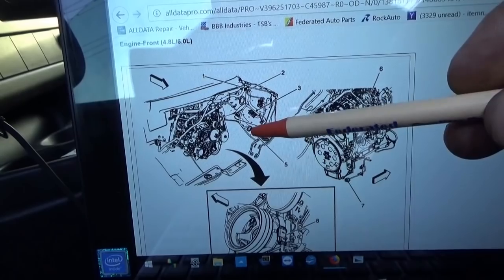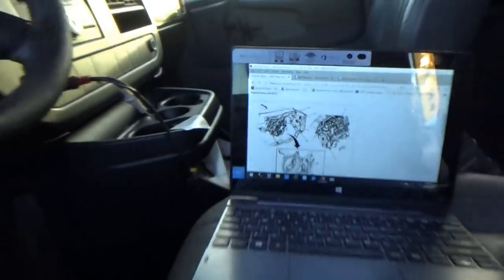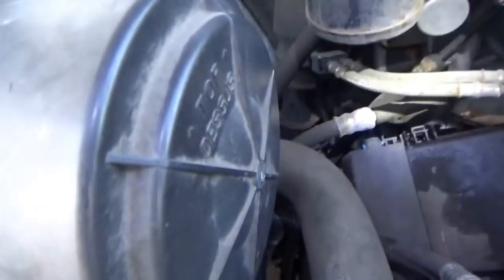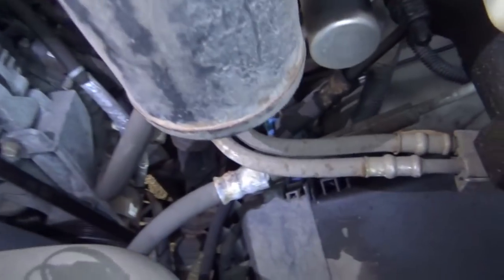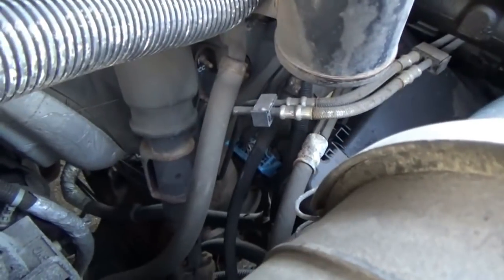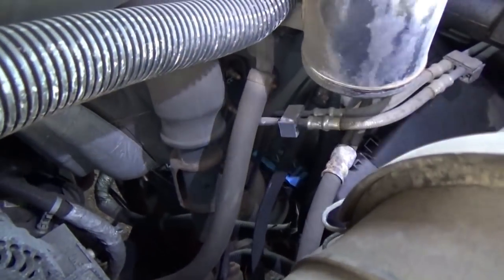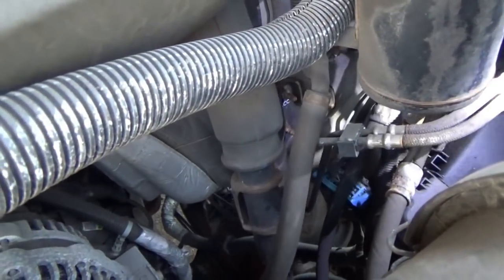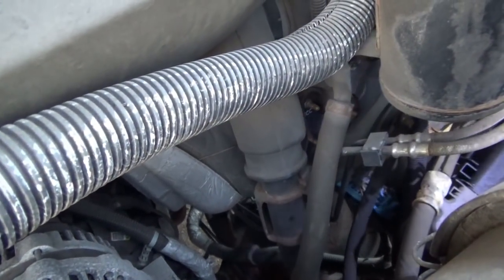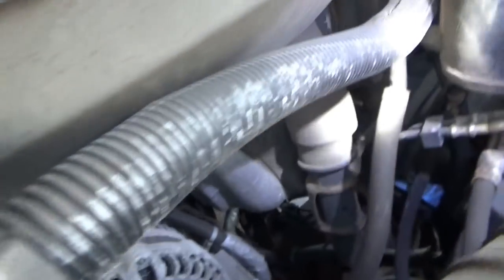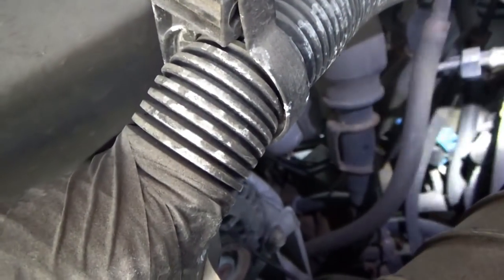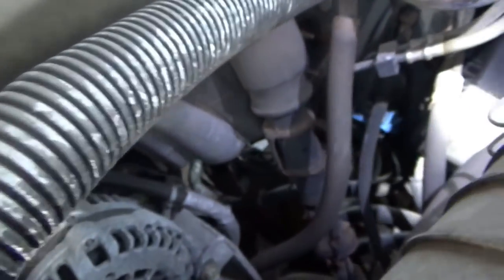Let's try to find these guys. 5 and 4. I see a bulk connector down there with the blue tabs, and then there should be another one somewhere. We're looking for an orange wire with a black stripe, right?